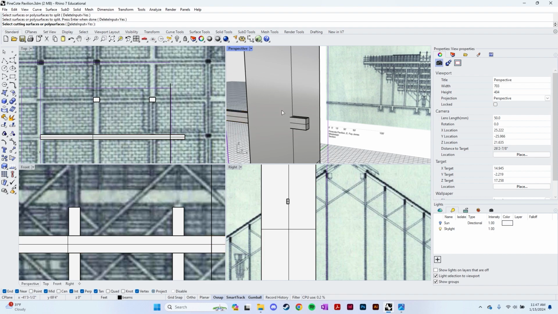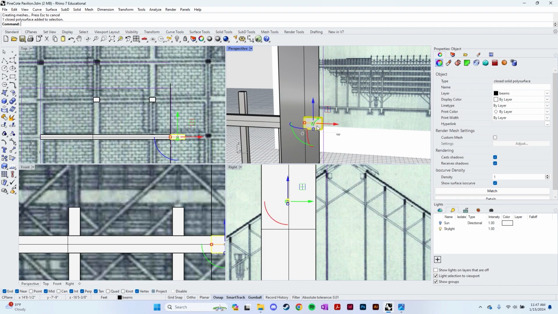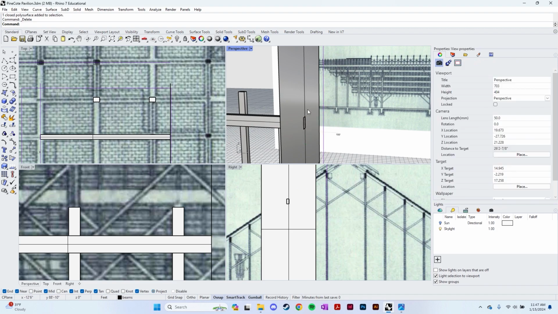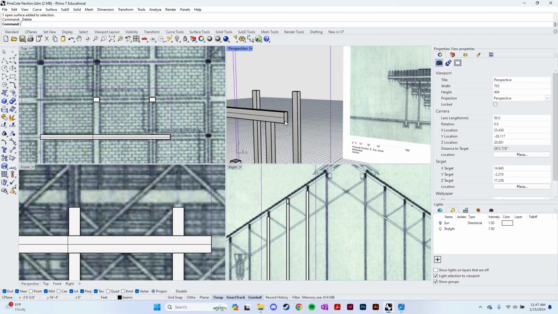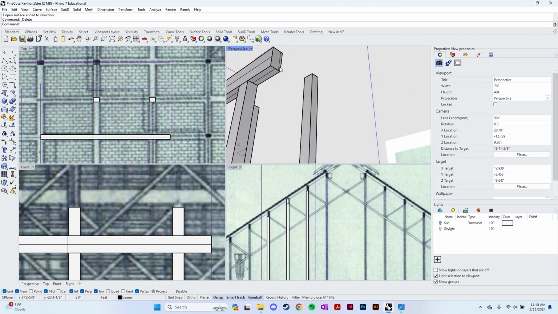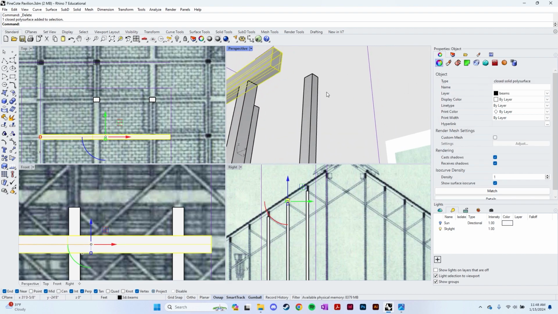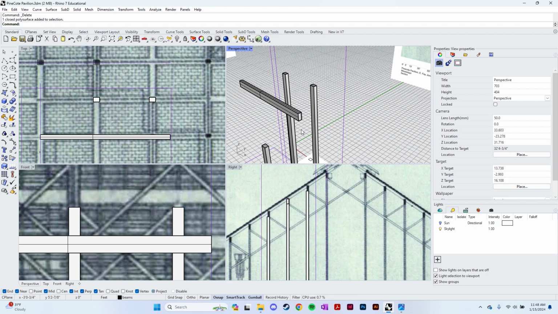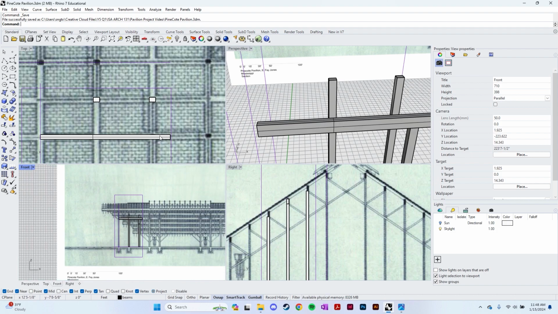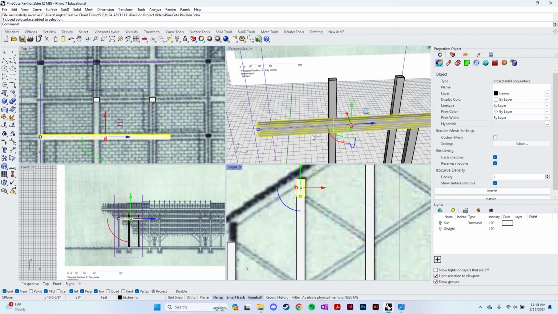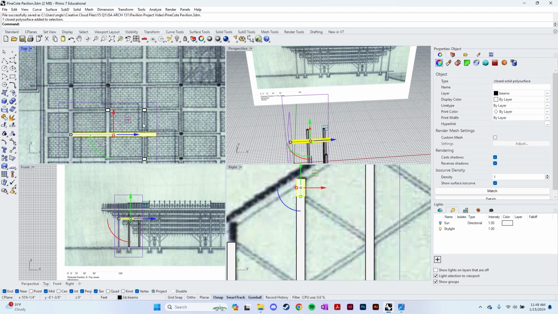So in this case, we're going to use Boolean split, and we're going to use the plane as a splitting scissor, and it will split this beam in half. We can see that when we execute the command, the beam that's left over is actually closed. So that's one of the advantages of using Booleans instead. A lot of this is personal preference, and depending on the type of work that you're doing, trim might be better than Booleans, and Booleans might be better than trimming.